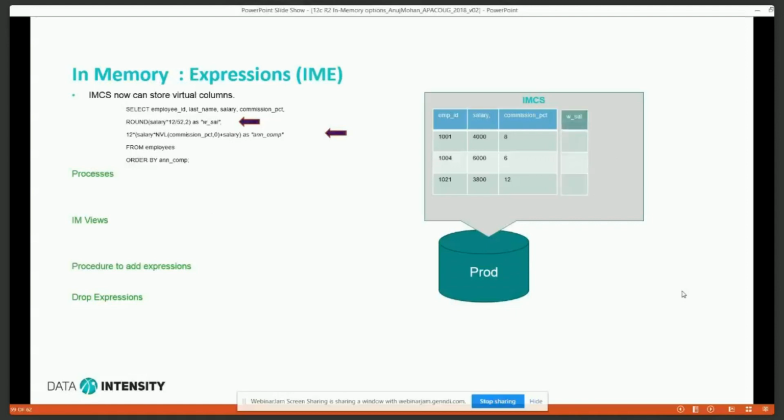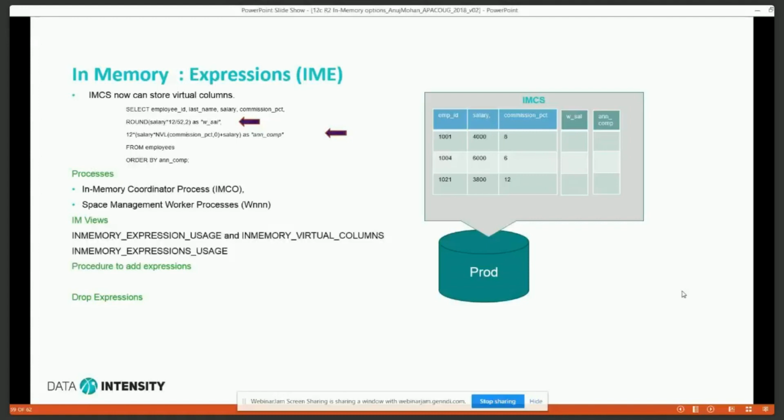So I can create an expression and store it in the memory column store as a virtual column. And there are two processes involved for doing that: the in-memory coordinator process, IMCO, and the space management worker process, that is WN.